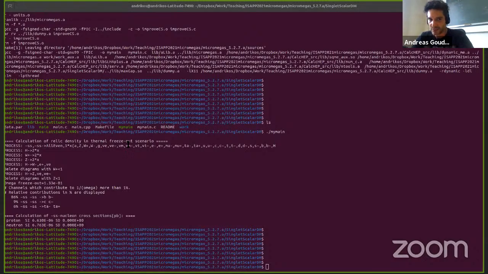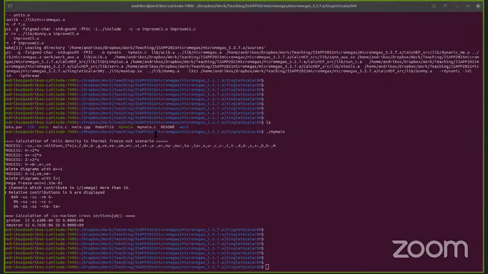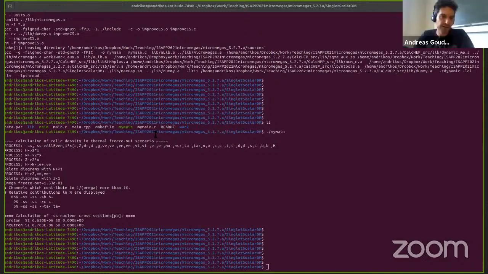But in this case, no such thing is done. You can just write micrOMEGAs without external input files, just by changing your parameters through this assign val w command. You just need to modify.